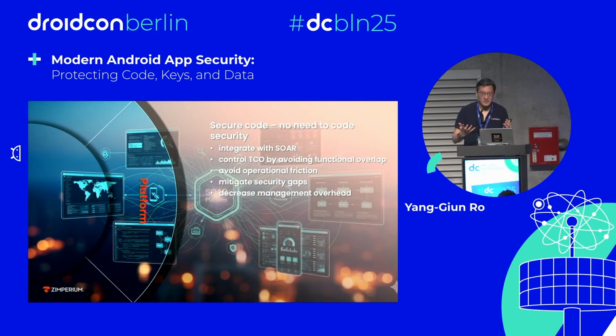And then lastly, the tip that I want to give you is to try to find some synergy between those tools. Ideally, find a vendor that provides a platform that helps you to integrate all these tools. You don't want to have any operational friction between different security tools. If you have a runtime protection that protects the app from, I don't know, running on an emulator, and then you have a security testing tool that does exactly that, you don't want to have any friction between those things. It creates a lot of admin costs for you, it slows down your release cycles, and it makes total cost of ownership really difficult.